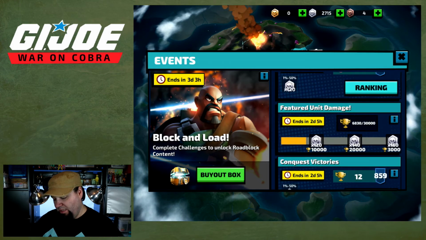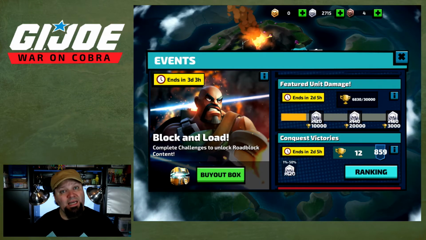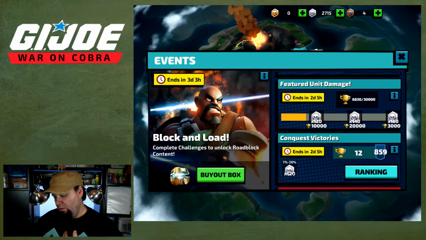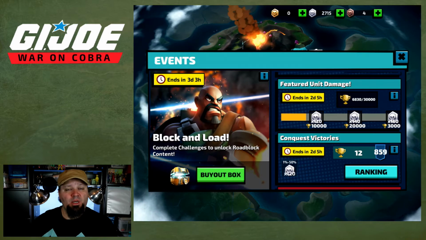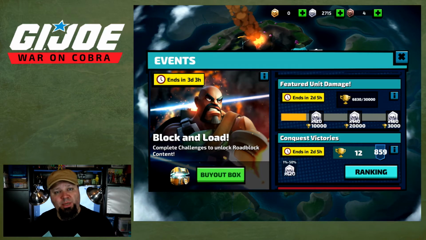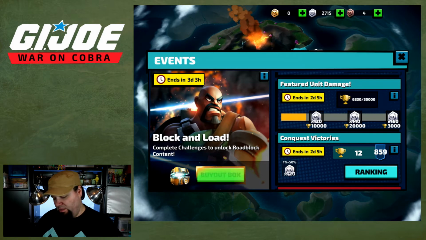Next, we've got the featured unit damage, and I will also talk about conquest victories at the same time, because they are kind of blended together. You do something that will qualify for both of them. Now, featured unit damage means if you're on the Joe team, you're going to be using Roadblock to damage Cobra in your Cobra battles. If you're on the Cobra side, you're going to be using Baroness to fight the G.I. Joe base. Not by themselves, but they need to be in your group, in your unit, in your squad, and they need to be able to get some damage.